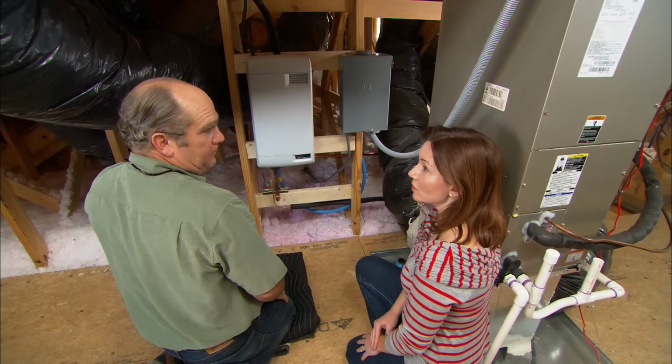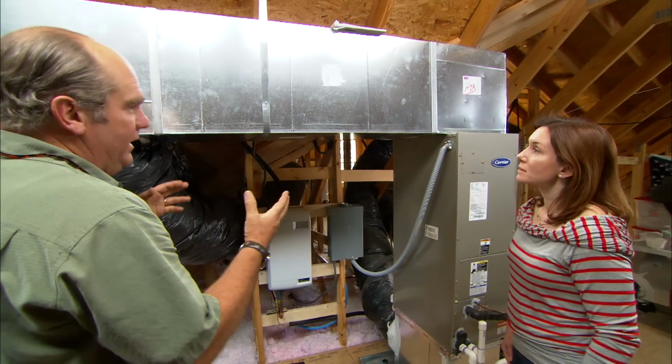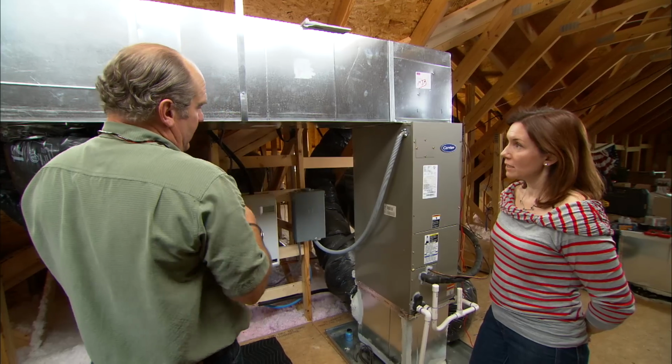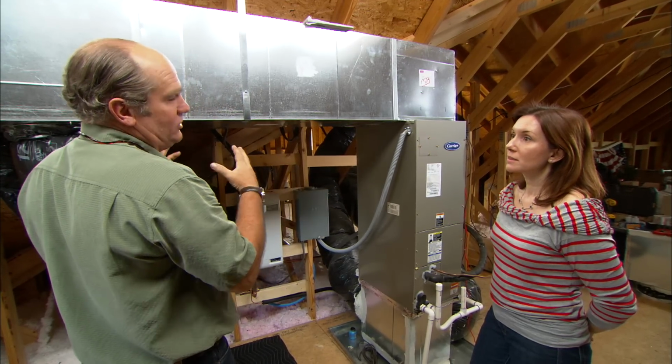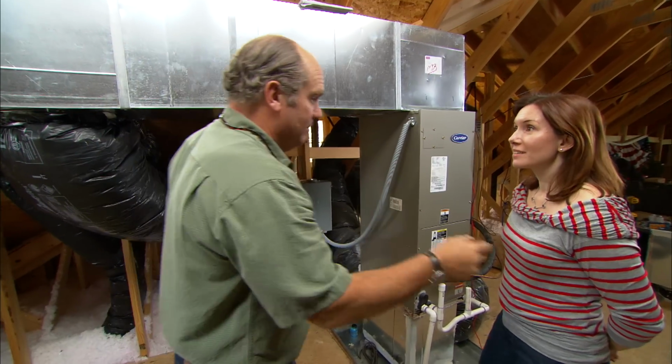Oh, okay. So how do we control it? Well, there's a couple of safety devices that are in place that you don't have to worry about. One is an air proofing switch. We want to make sure the humidifier doesn't come on unless the fan is on. Okay. And the other is a high limit. We want to make sure that not too much humidity gets up in this ductwork. But those are hidden away. You don't need to worry about them. Okay. The control you do need to think about is down on the first floor.